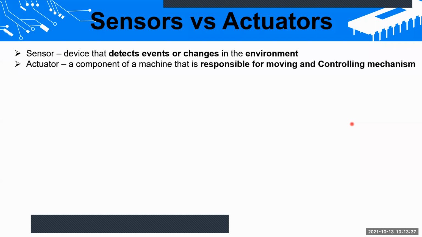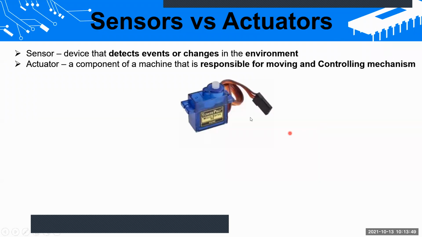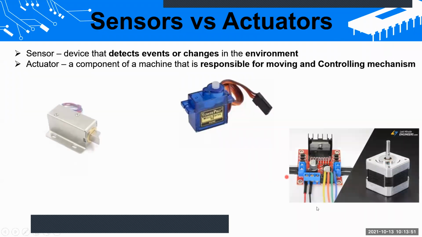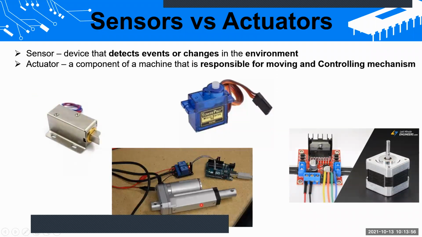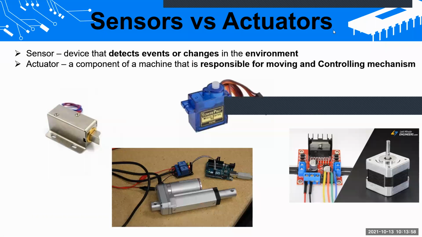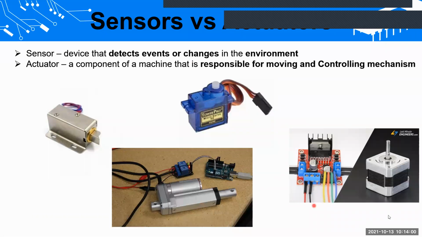Then we have the actuators. The actuators are the part that does the action, basically like a motor or something that moves some parts. We have servo motors, stepper motors, and these locks. Those are the kinds of actuators we can find. If we rotate something or do some movements, that's in the analog world again.